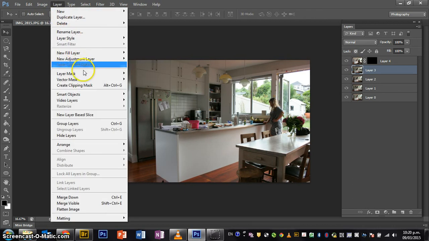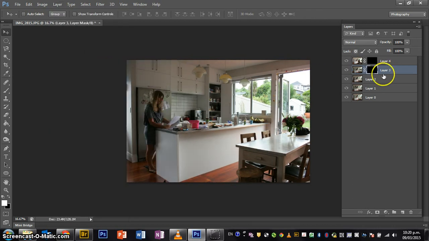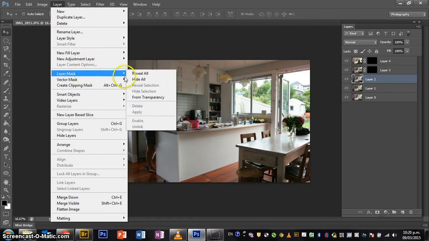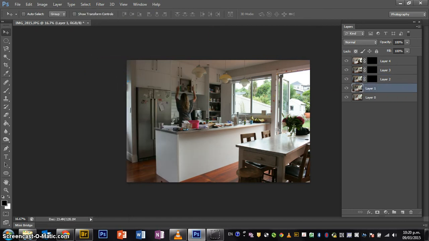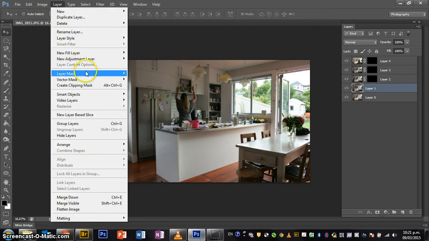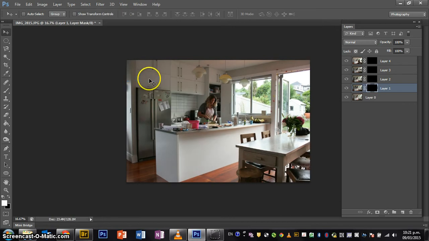So layer mask, hide all, then select the next layer mask, hide all, until you've applied that hide all layer, that black layer mask, to all of your layers except that last layer, which just to make it really obvious, we might just call the base layer.